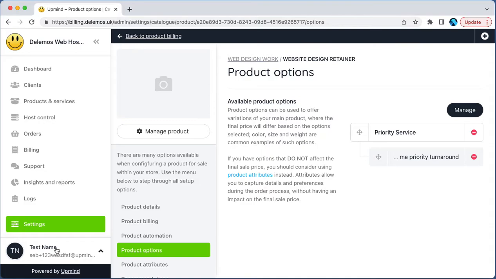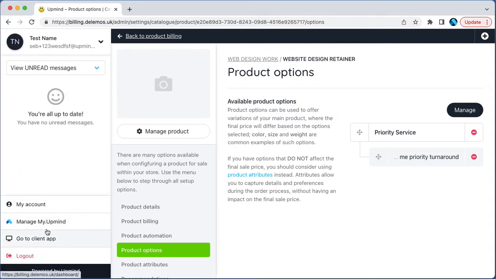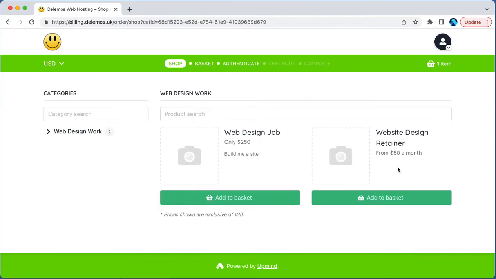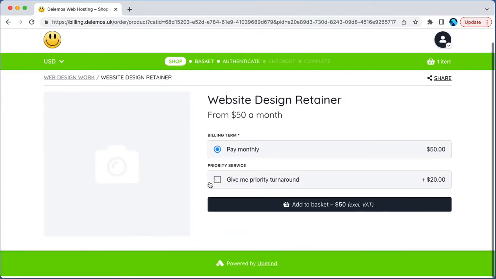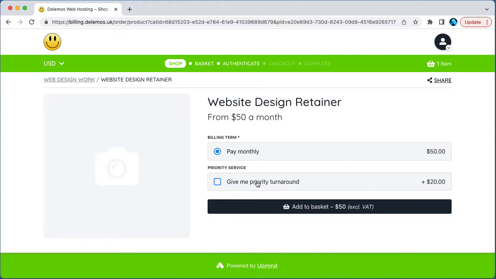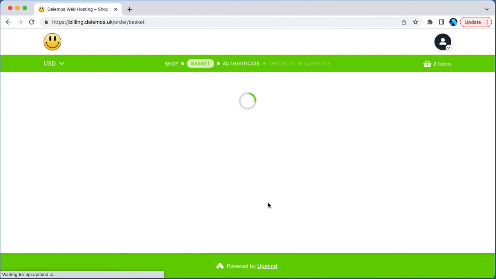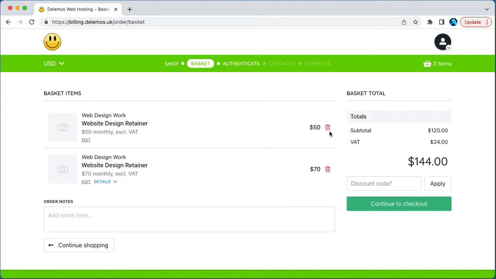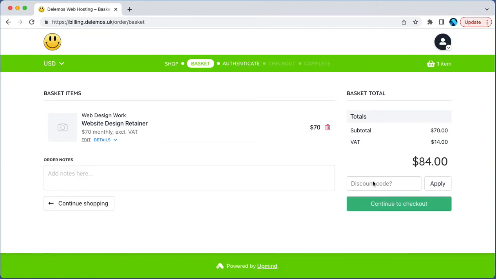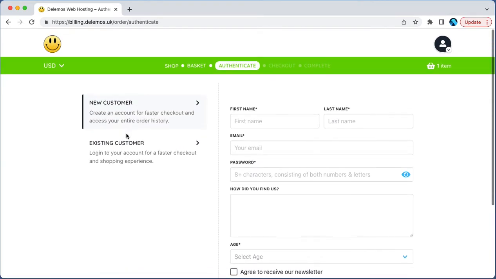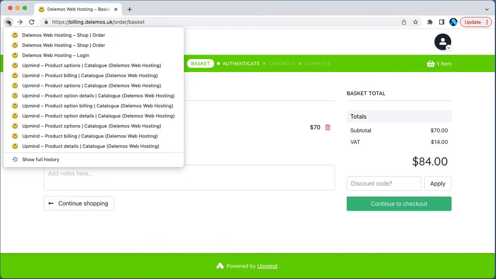So now, if we go back to our client app, website design retainer, you'll see here, there's the option for priority turnaround. That goes to the basket. It's got the other one there. And you can see now the client can go to checkout. So it's really simple.